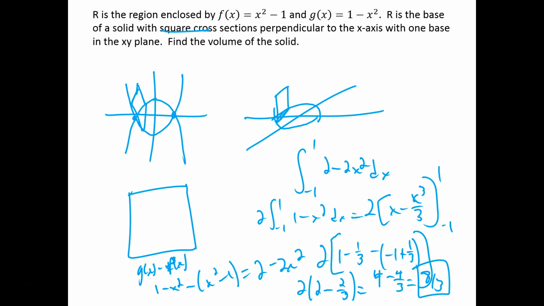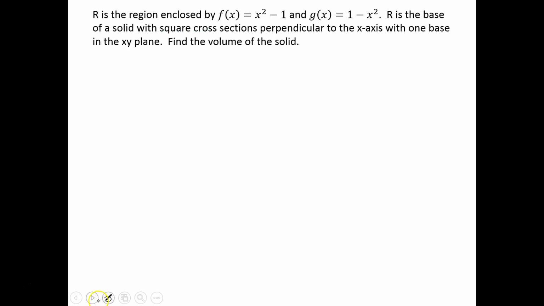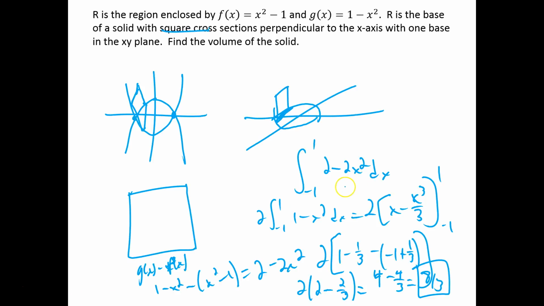Cool. So you can see the math isn't really that hard once you figure out exactly how you're going to find the volume. We just integrate between the intersection points. The base is a square, so the base is the distance between the top and bottom functions, and then we square it. Oh, I messed up. Did you guys see what I did? This is the length of the bottom, but if I want the area of this square, what should I have done with this? Should have taken that value and squared it. Oh, that's a bummer. Well, let's go back and do it.